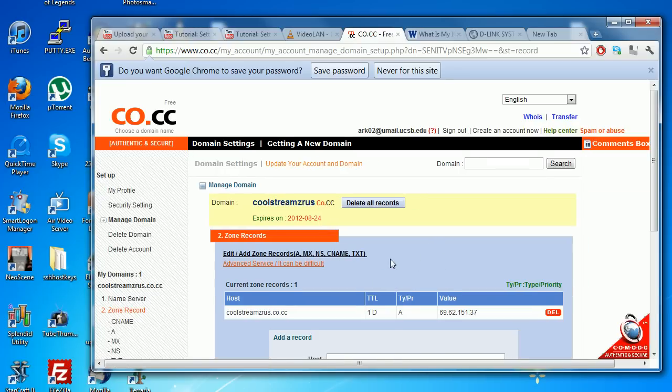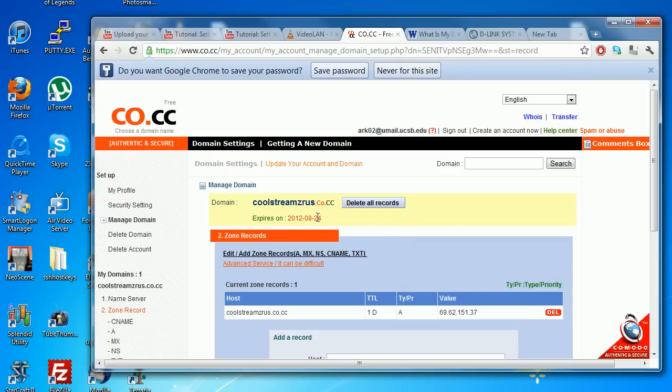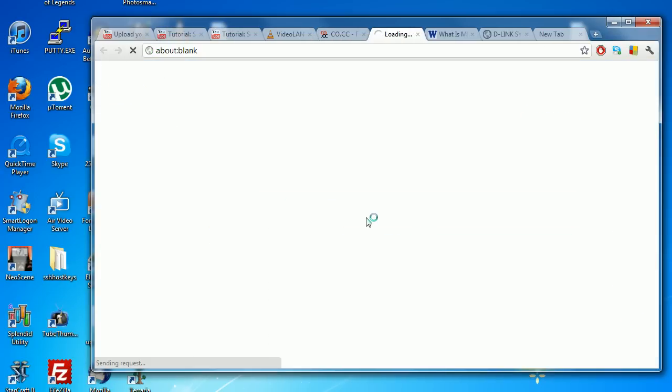And there you go. So now you have to just wait for the settings to start working.